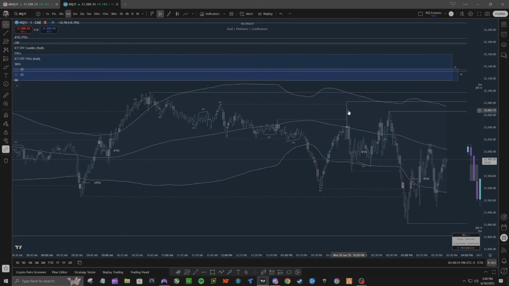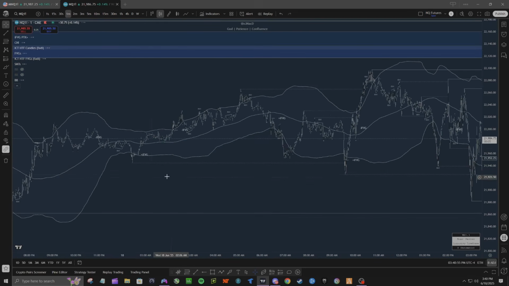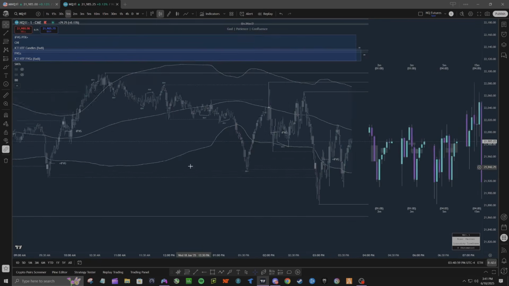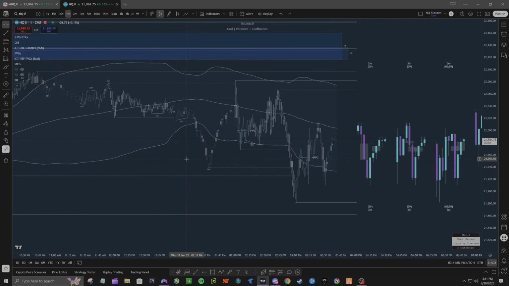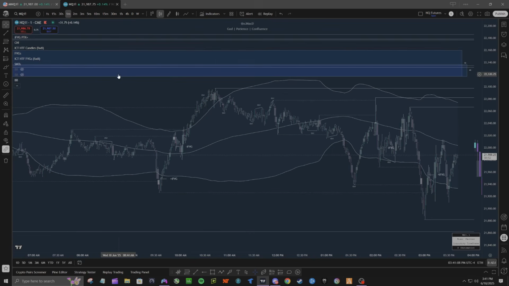one more time, and then pushed out of it, which we had actually reacted to that fair value gap four different times. We reacted to it here, here, here, and then this was the fourth time we touched into it. So that's one reason I like higher time frame fair value gaps, because they get reacted to so much. And that's why I'll never say, oh yeah, I'm not going to trade it if it breaks 50%, because at the end of the day, gaps get filled.